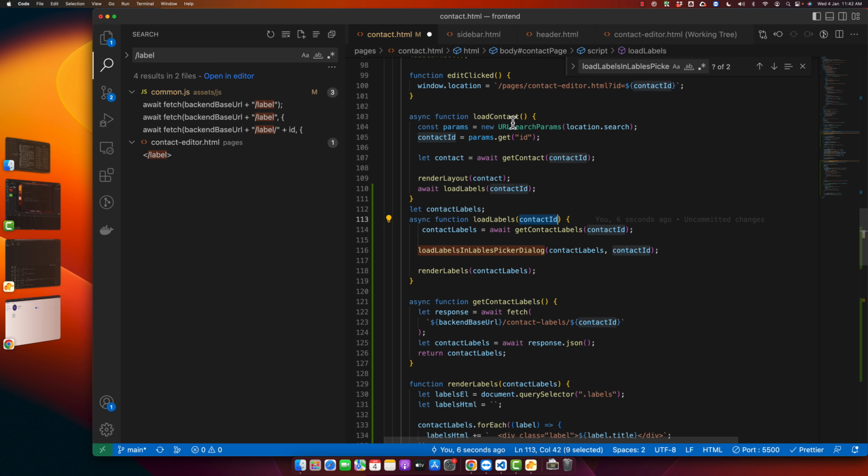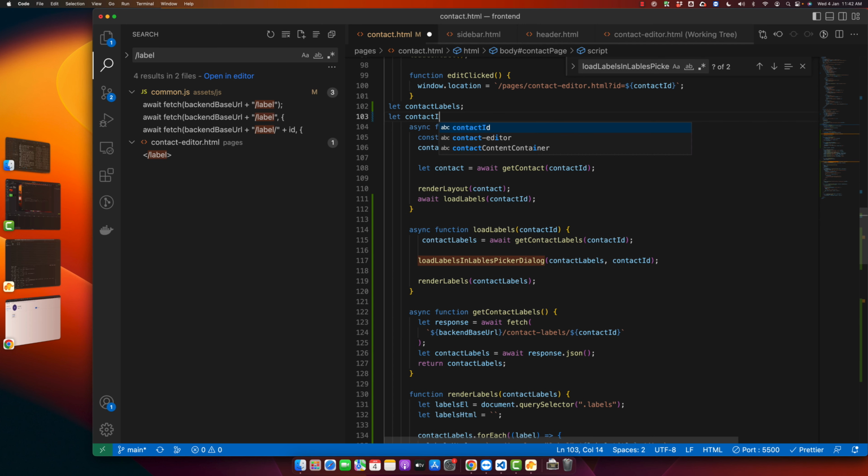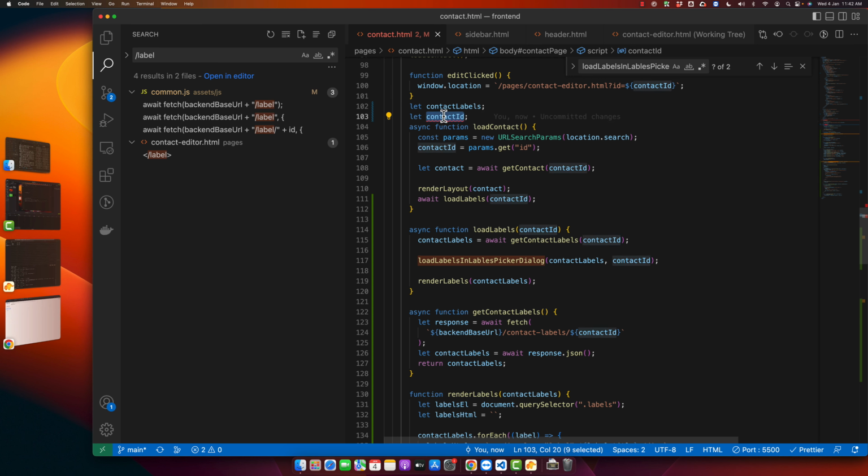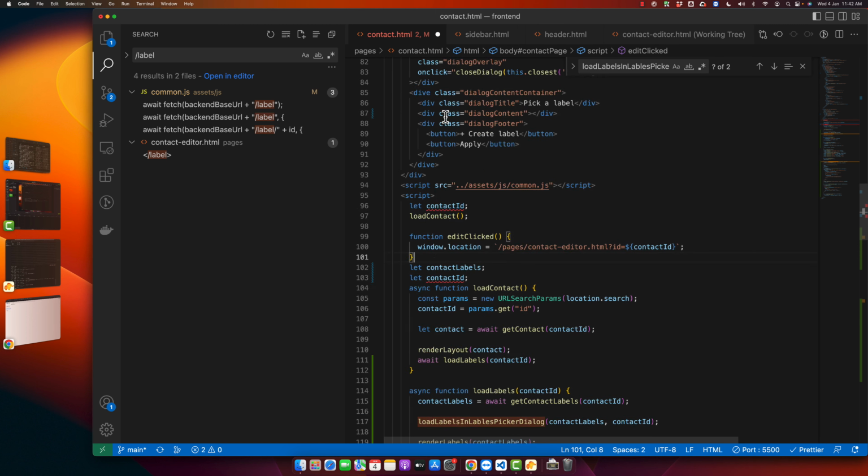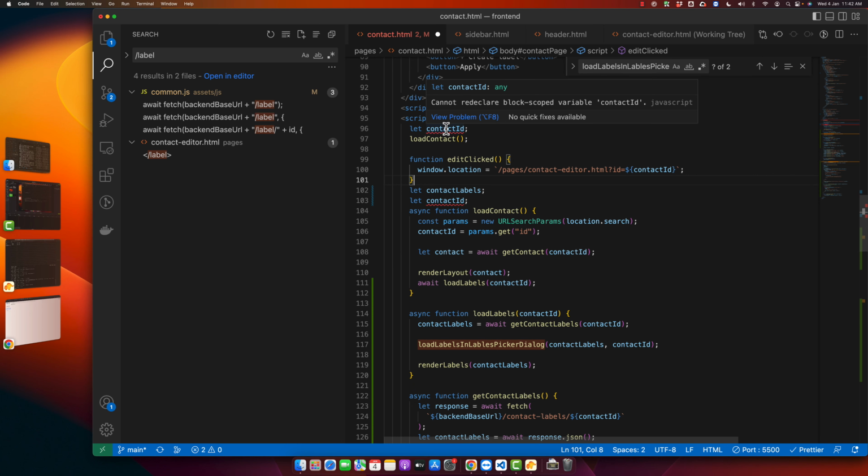Similarly, when we get the contact ID, we should store it in the global scope. So let contactId is equal to, by default, it would be undefined. I already had declared it above, so I'm just removing that.